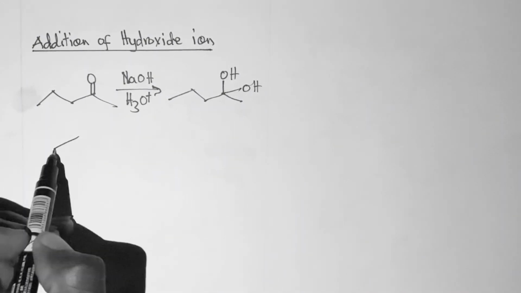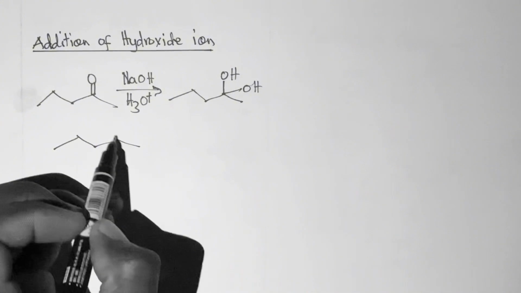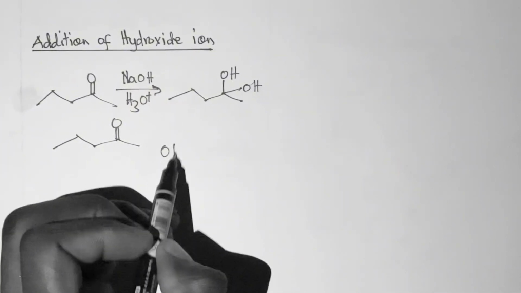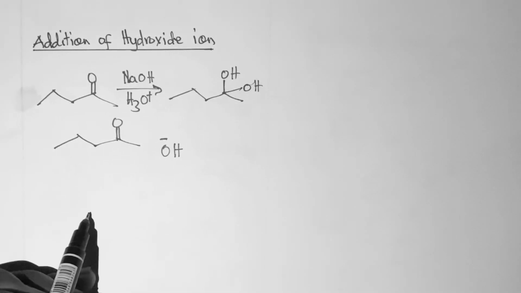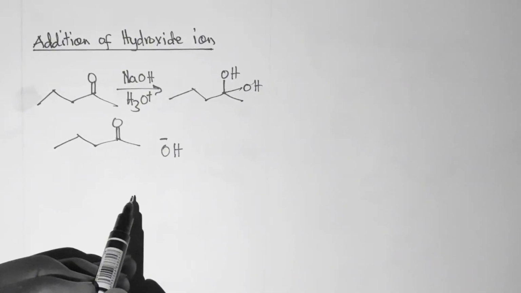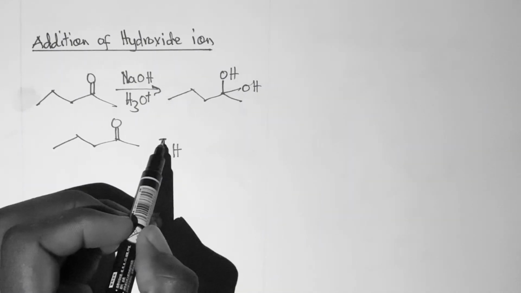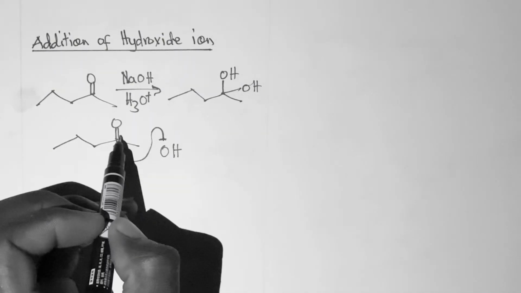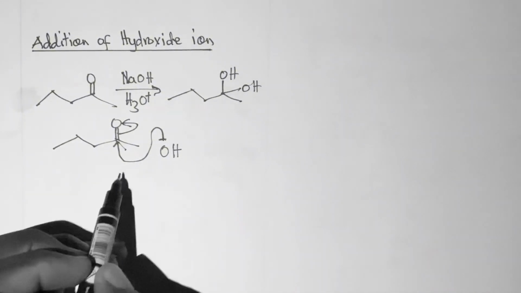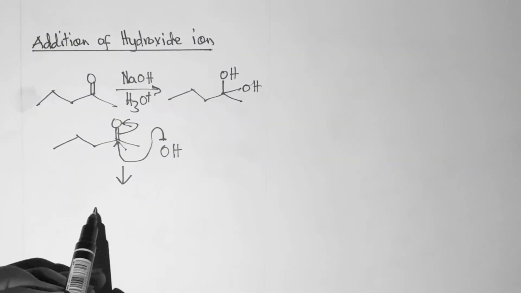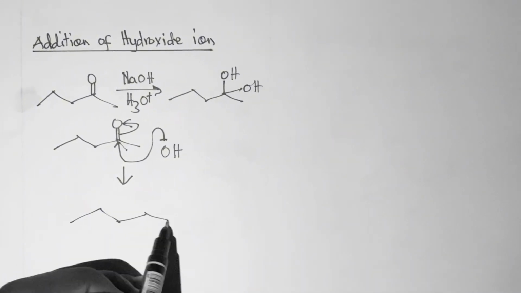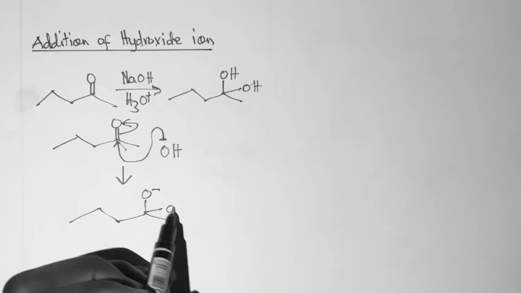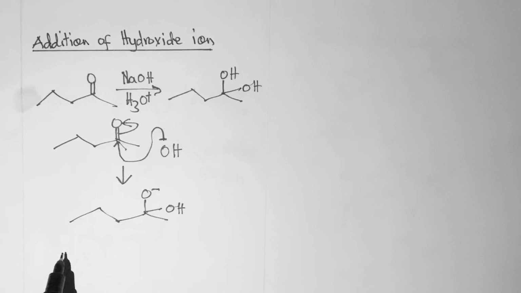Let's show it by reaction mechanism. So in solution, the sodium hydroxide will exist as an OH minus ion and sodium ions. So this is a nucleophile. It will move its electrons to this carbonyl center, causing these pi bonds to break. So in the intermediate step, we are going to get this intermediate, and we have this OH here.